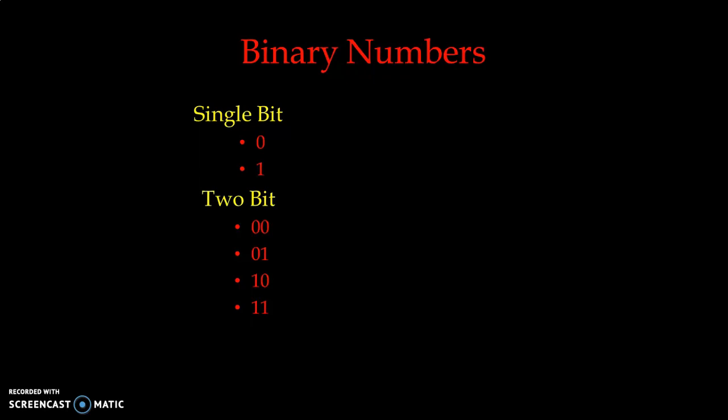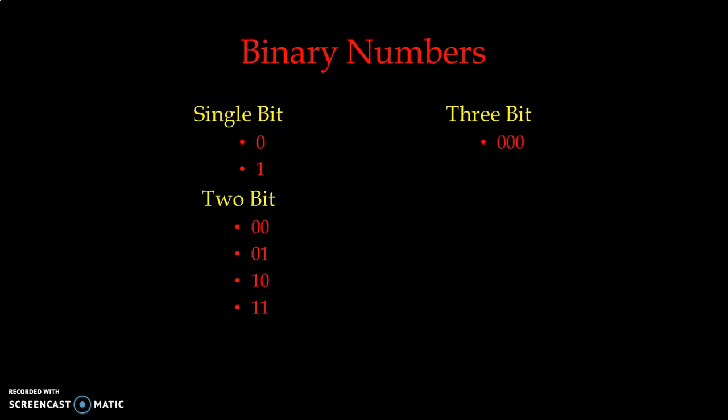So with 2 bits we are able to count up to 3, or 11. But what if we want to count beyond 11, or beyond 3? Then we will have to go for 3 bits. When we use 3 bits, remember this, it is 2 raised to power 3, because we are using 3 bits. So we have 2 multiplied by 2 multiplied by 2, so 2 to the 4, 4 to the 8. We have 8 different possibilities.